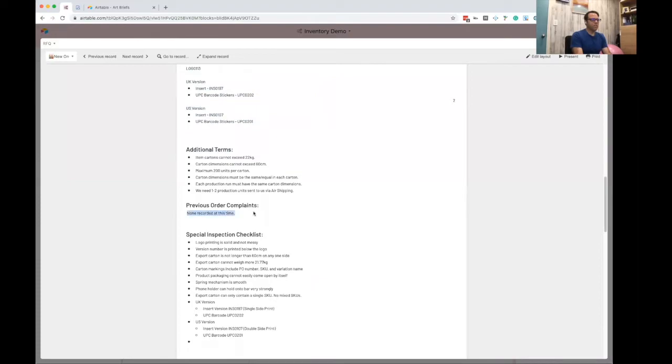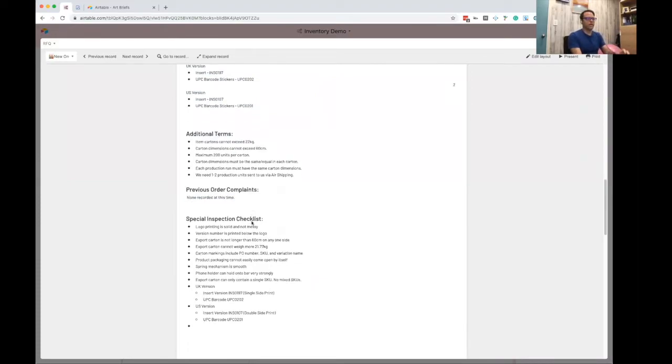Do we have any complaints from previous orders for things that need to be fixed for this new order? Like, say the buckle breaks on this one product. So I'm also going to have a conversation with my supplier on the side over here, say, hey, let's fix this buckle, but at least I'm putting it on paper here. Let's fix this part of this product here.